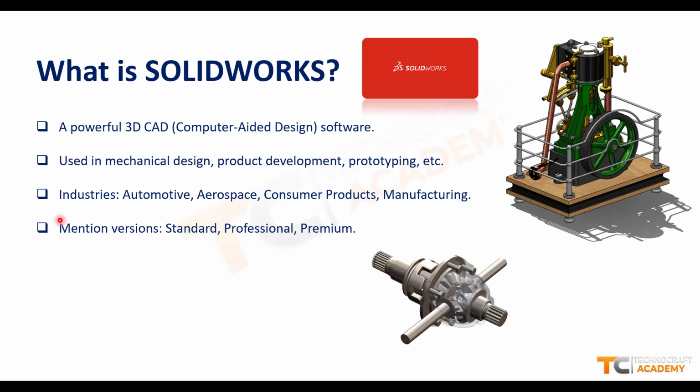Now in SolidWorks we have three main packages: SolidWorks Standard, Professional, and Premium. So what are the differences? In SolidWorks Standard, you're going to have the CAM tool with you, and all the basic drafting capabilities will be there. When it comes to the Professional, you will have the fasteners.